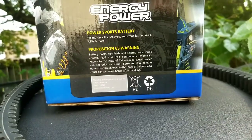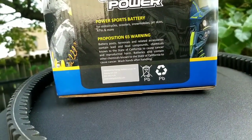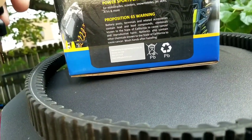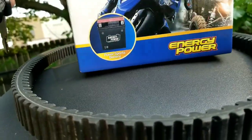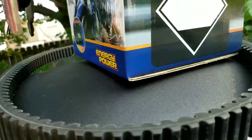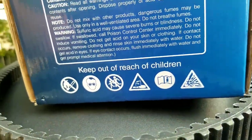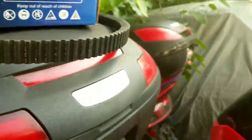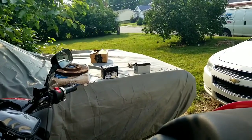Power sports battery for motorcycle, scooters, snowmobiles, jet skis, ATVs. Warning, this can cause cancer in California. Yeah. Doesn't everything? Well, it said on the website it's an AGM, but I'm starting to wonder if it's just a regular lead acid.